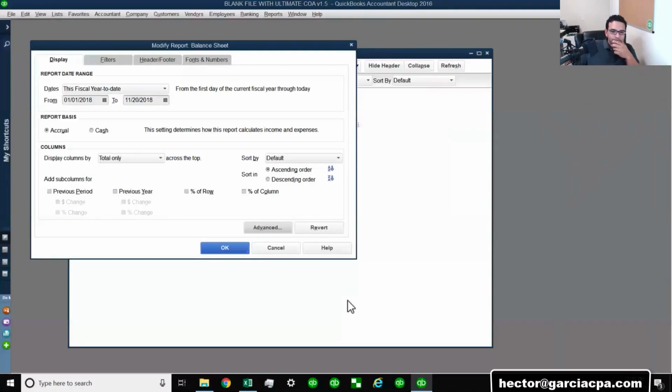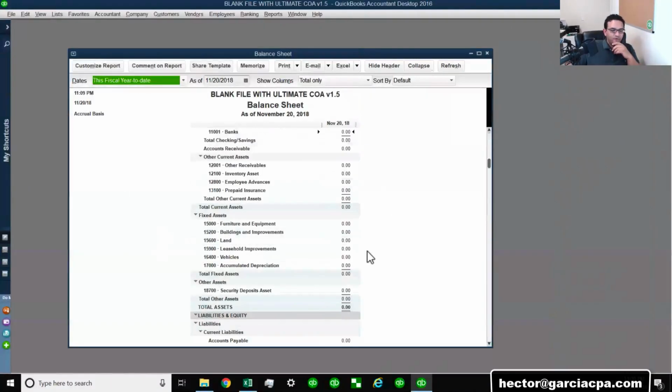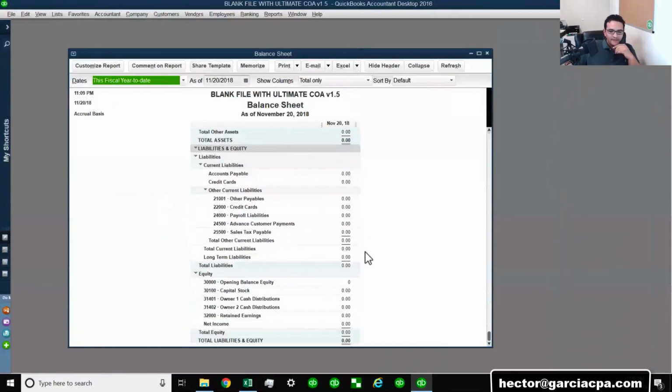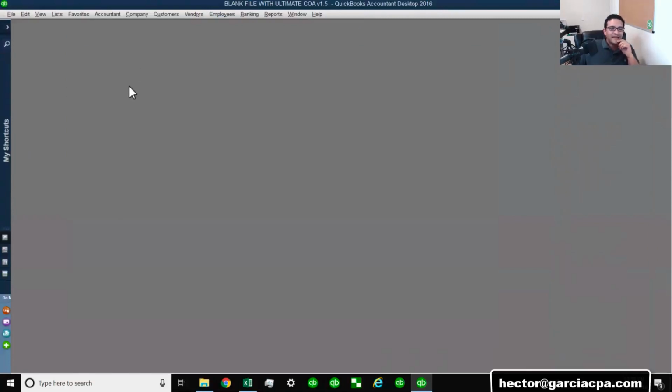Then I hit OK, and OK, and that should show me all my accounts. Those are all the accounts that I pre-built in my standard ultimate chart of accounts. So it's all preset. That's in a nutshell what I've done.